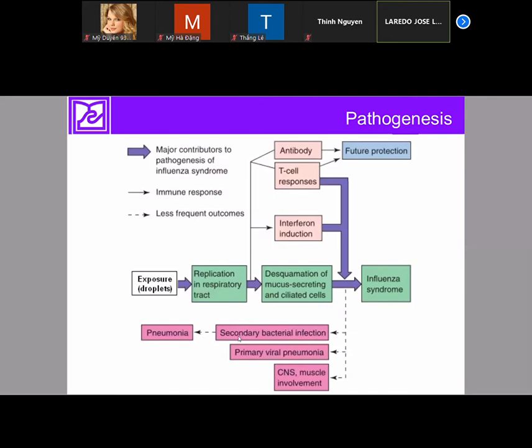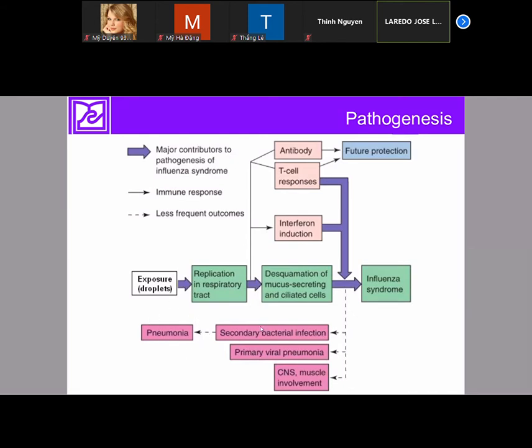So this is not common, but severe. Some patients that suffer influenza, a few days later, may become infected by a bacteria, and they may suffer a bacterial pneumonia. This is called secondary bacterial infection. And this is a severe complication. So some patients may suffer a bacterial pneumonia, for example, by Streptococcus pneumoniae, following influenza virus. And this is a severe complication.